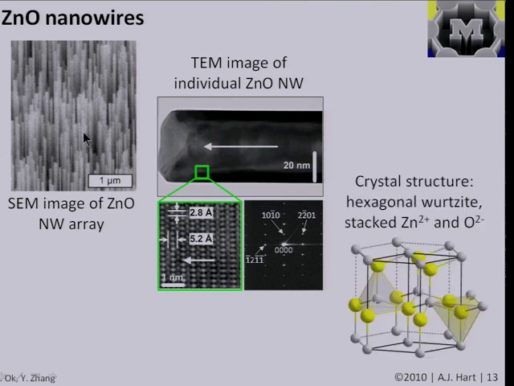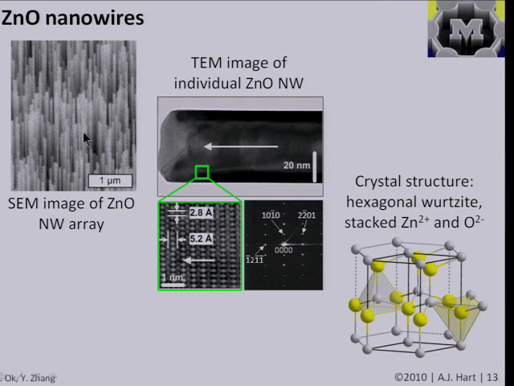And it turns out that zinc oxide has what's called a hexagonal wurtzite structure. So it fits in the hexagonal category of the world of lattices. And this actually consists of sort of stacked tetrahedra of zinc atoms and oxygen atoms. And the way the atoms are laid out, you have zinc with a 2+ charge and oxygen with a 2- charge. And because of the way the polar nature of the atoms affects the growth process, that can let us grow zinc oxide nanostructures in a variety of different shapes, as we'll see on the next slide.